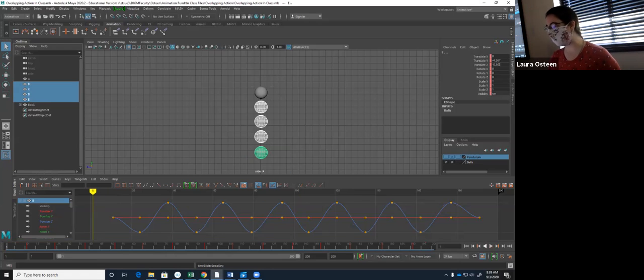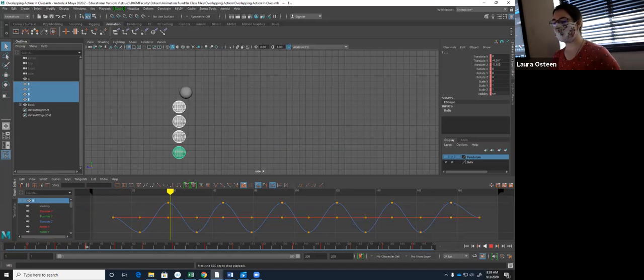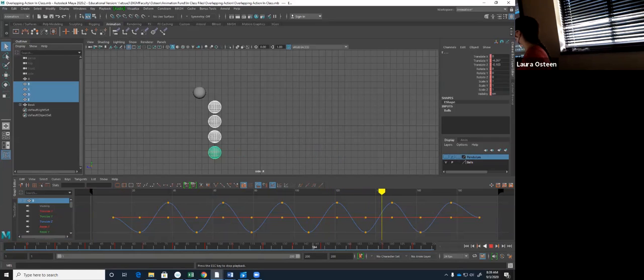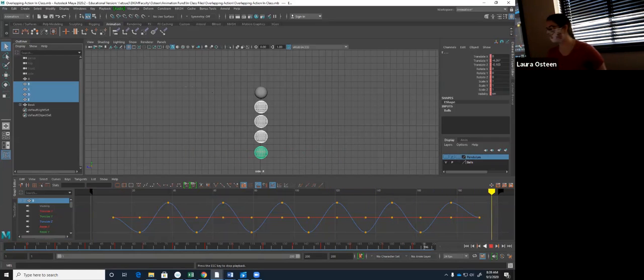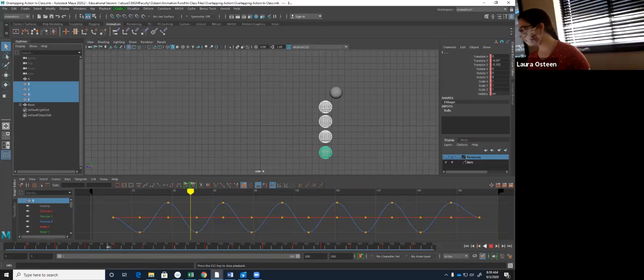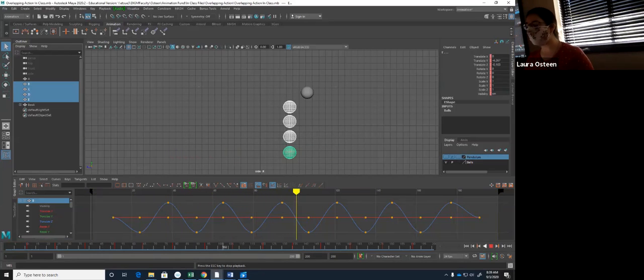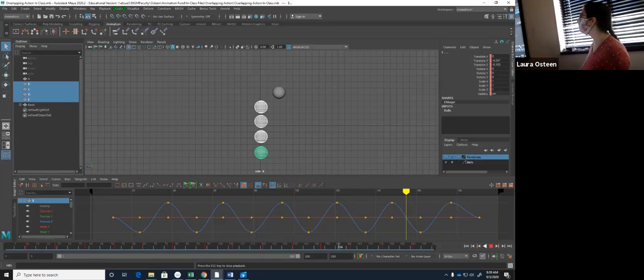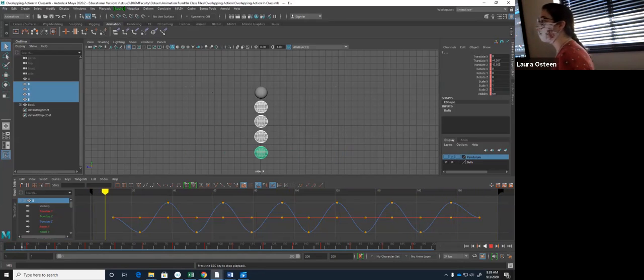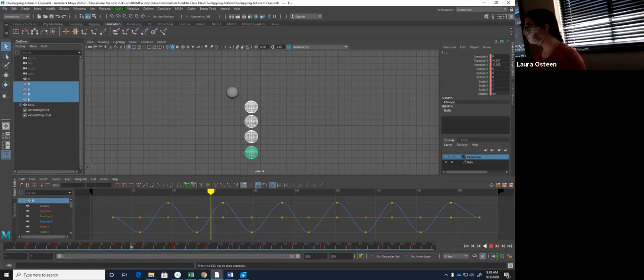So when I hit play now, the 4 underneath that lead ball are now following it. It's starting to appear like there's momentum to that lead ball, and all of them are following, right?